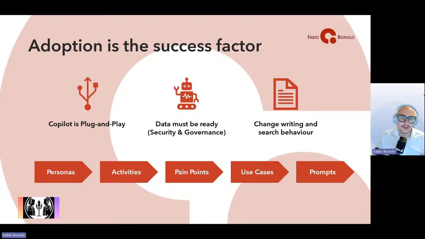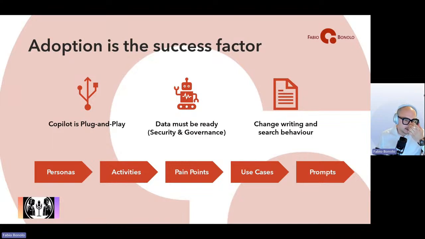If you fail to enable your employees to change their search and writing behavior, you cannot efficiently utilize the absolutely brilliant advantages of Copilot, and the price performance ratio will not be high. Also, what's really important is that the data must be ready, the data quality in terms of governance and also security. So nobody should be able to find something that should not be found. However, if you invest heavily in prompt engineering, as in the writing and search behavior of your colleagues, and stay on it, then acquiring and using Copilot is an absolute no-brainer now and in the future.